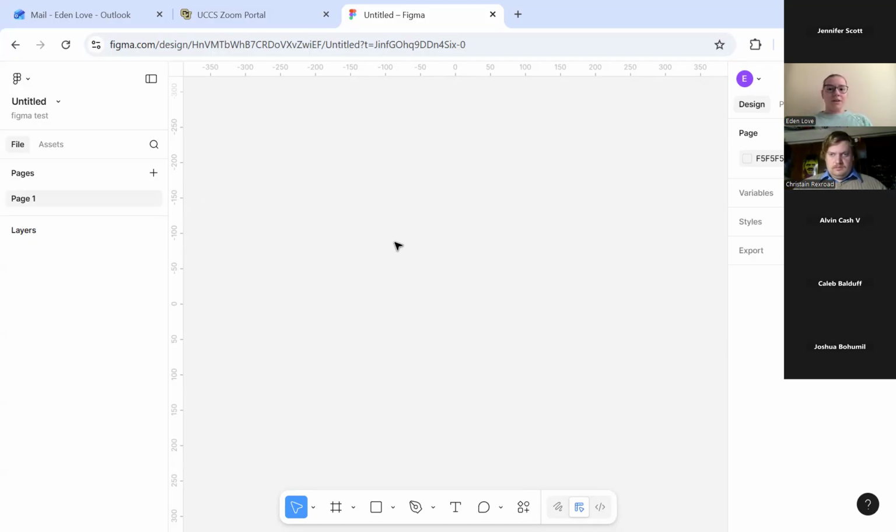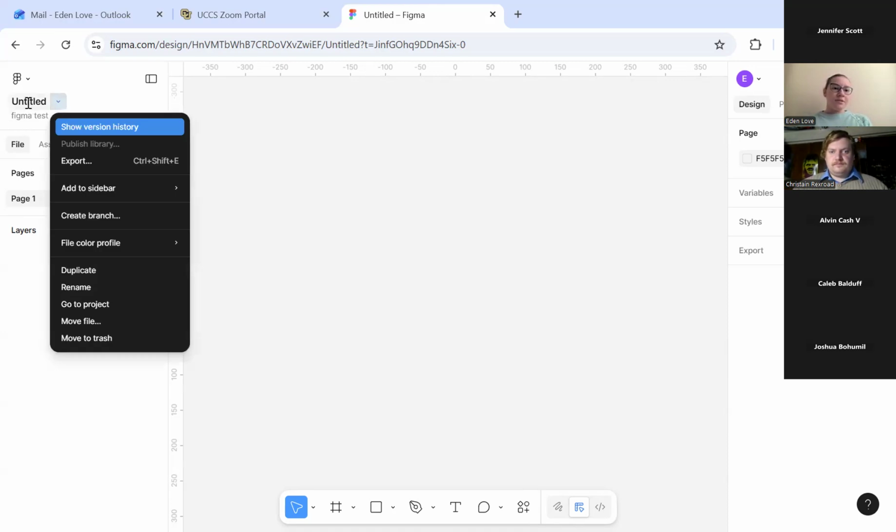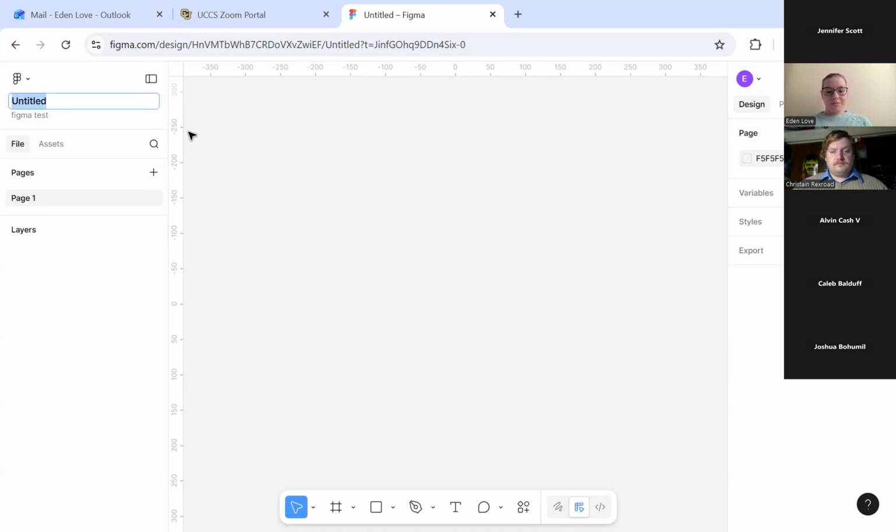That's a really nice feature Figma has that other programs don't: that collaborative feature where everybody can log on. Okay, so you want to title it probably like lo-fi prototype or something like that.